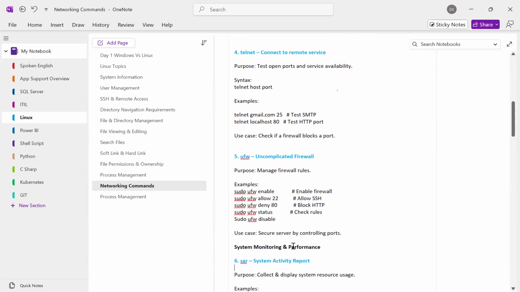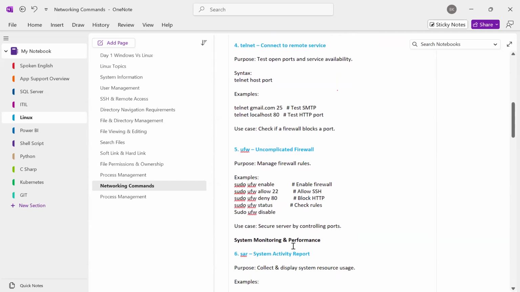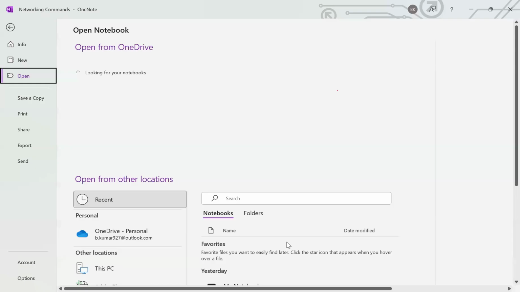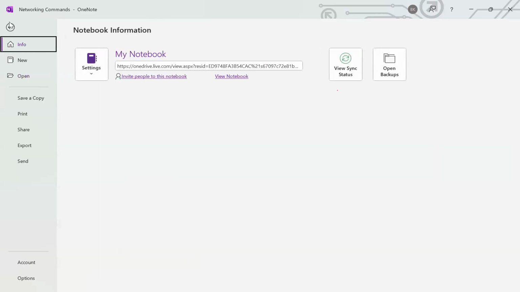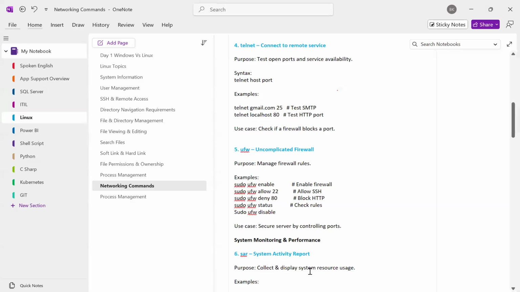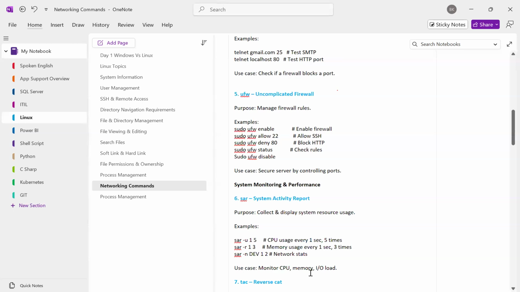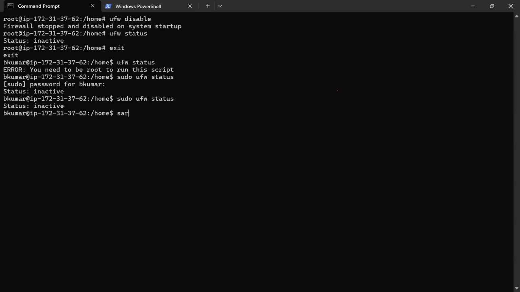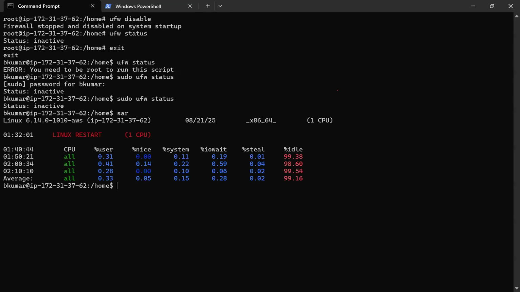System monitoring and performance. We have a command SAR, system activity report. We use this command to collect and display system resource usage.